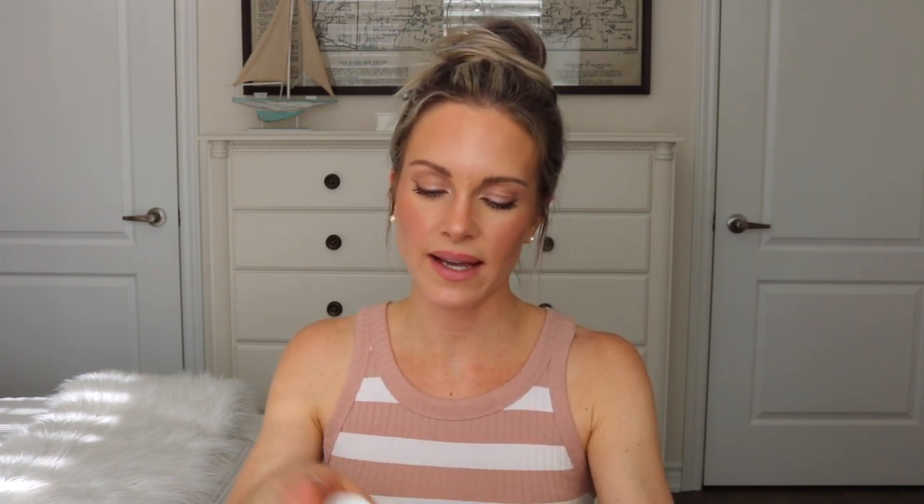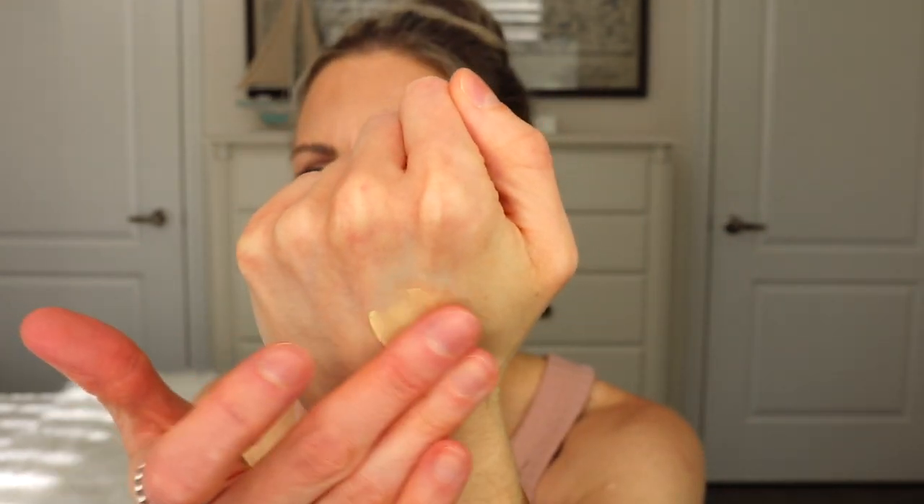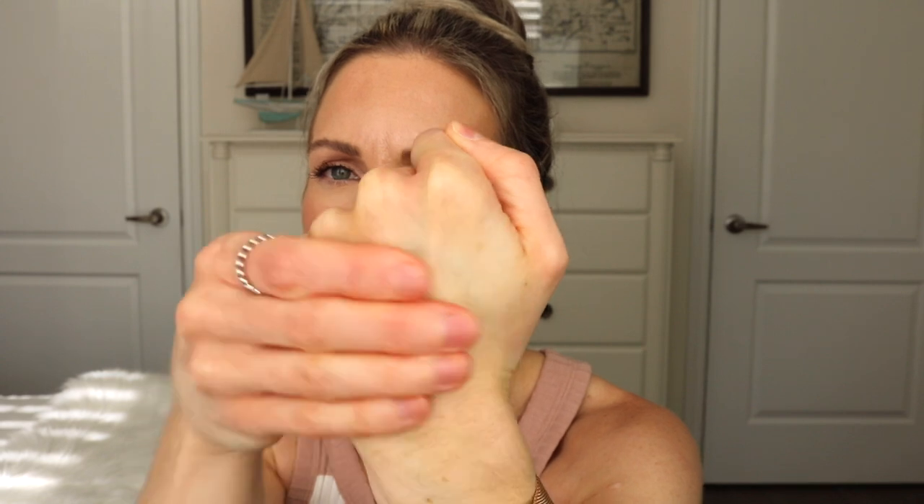I love using this on my neck area, especially for fine lines. When I use it my neck feels more soft and smooth and some fine lines don't look as prominent. I can't use this every day because my neck would be a mess, so I use it about two times a week to put something a little stronger on my neck. This has more of a creamy, slightly thicker texture than the others. It spreads and absorbs nicely, doesn't leave my skin tacky or sticky, and I find this one to be the most hydrating of all five.